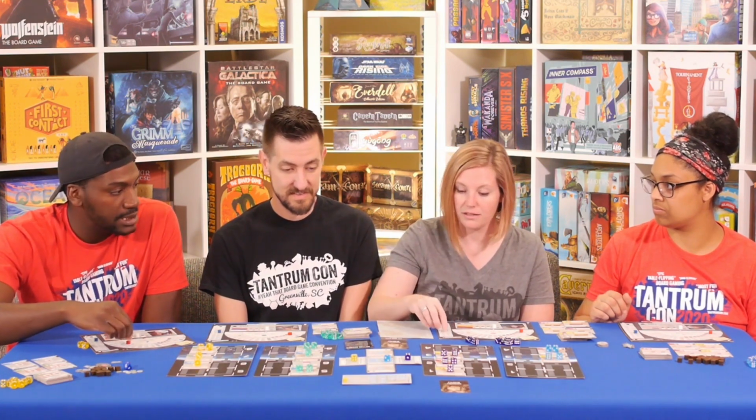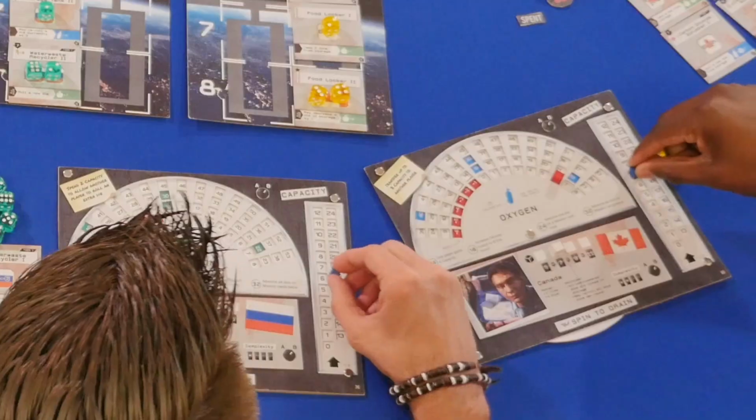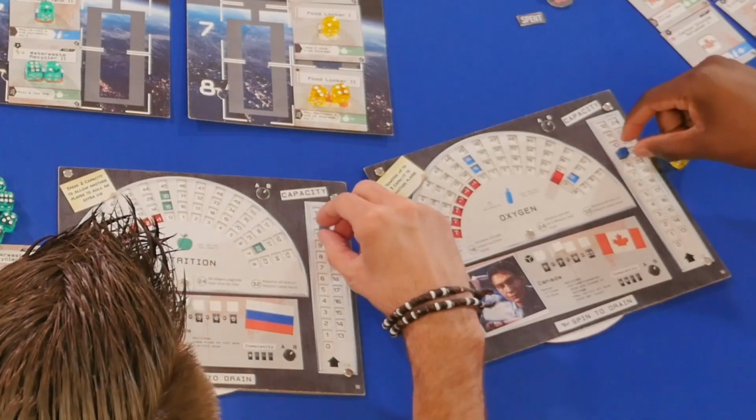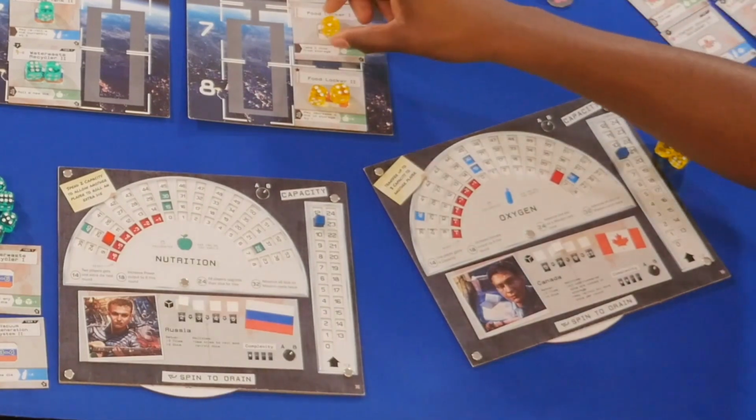Alright, so now we gain. 6. You're now on 5. 6. Oh, you're now on 6. Okay. That gives us 6 capacities. That's pretty great. Yeah. 6. Alright. Okay, so we gotta get hit by some other disaster, of course.